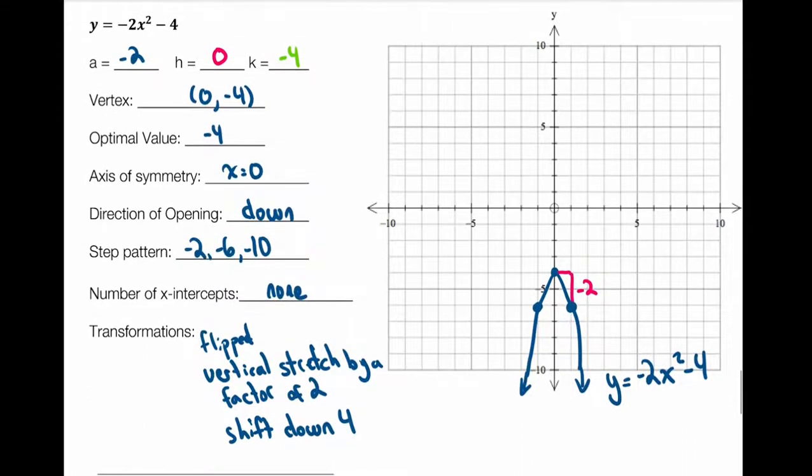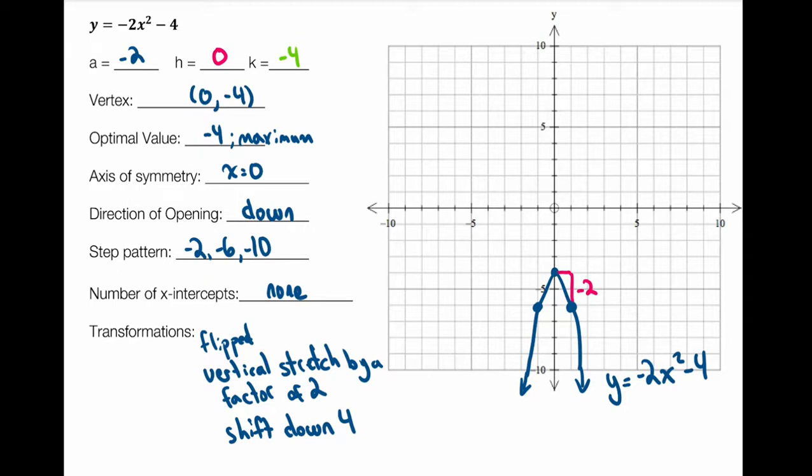And finally, the last example, y equals -2x squared minus 4. A is -2. H was 0 because there's no bracket with the x. So there's nothing being subtracted or added in a bracket with x, which means the only value for h that we could have, where we don't have to show it, is 0. And then our k value, we can see it's the number that's after the squared, and it's -4. So again, vertex, optimal value, forgot to add in that it was a maximum because it's opening down. Our axis of symmetry should all be fine.